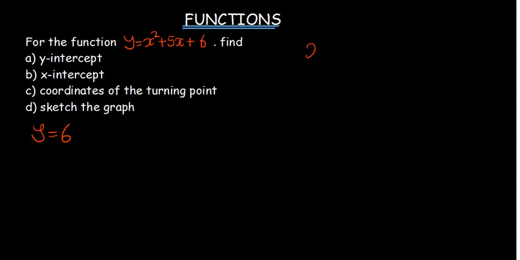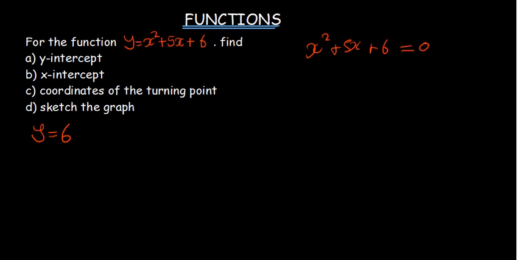So we're going to have x squared plus 5x plus 6 equals 0. Remember we said you're looking for values whereby if we place them in this equation, we're going to get 0. That's what we're looking for. Meaning those two points that cut the x-axis, the parts of the graph that cut the x-axis.